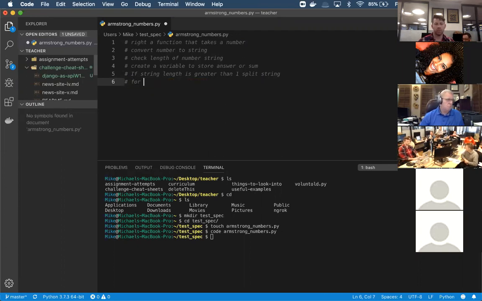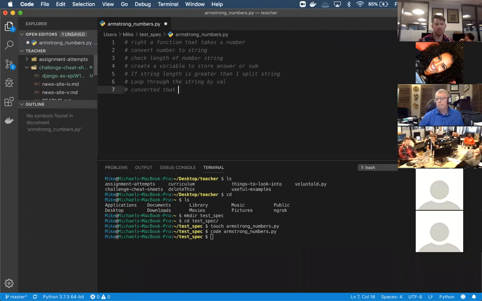So for each pair, loop through these string representations, loop through by characters. Value. Okay, and then convert that element back into a number.